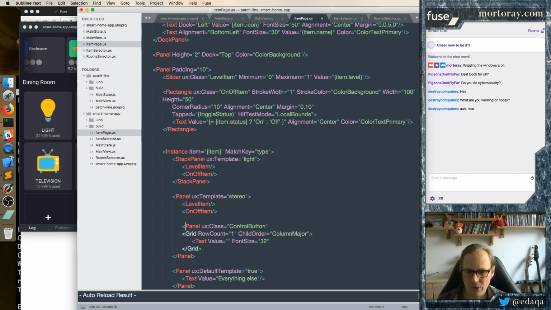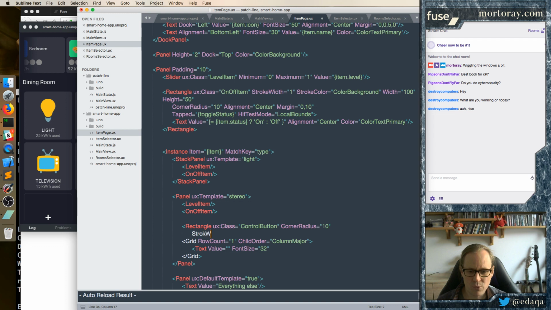And we can make it a rectangle again. And we will do a corner radius equals 10. And we'll copy those stroke colors again. Stroke width equals 1. Stroke color background.